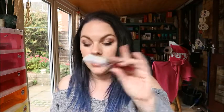Online these are £17. I'm just on the Look Fantastic website and they're £17. They're sold out at the minute, but it says step up your lip game with the Glitter Flip lipstick, another world's first product from Ciate London. The innovative liquid lipstick goes on metallic matte with an intensely opaque color coverage. Once dry, press your lips together and it transforms into glitter. So yeah, that's what we're gonna do.